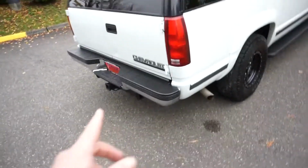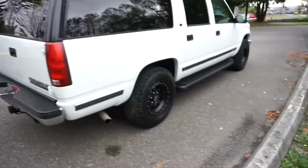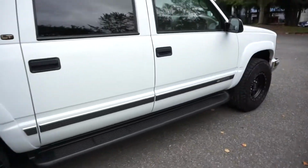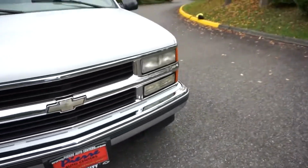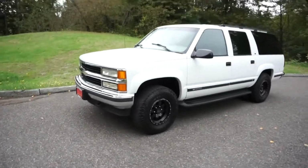It's cool. It's still got both original plate frames that came with it and the plate inserts. We have all the original books and manuals and brochures, both key fobs, and all that stuff will be in the pictures. This truck has a great looking stance to it. We've got all the service up to date, rear end service, tranny service, oil change, AC done, all that stuff.